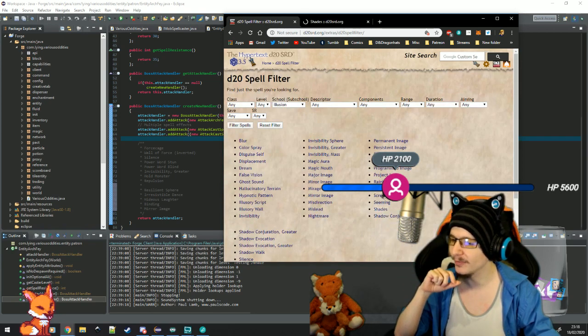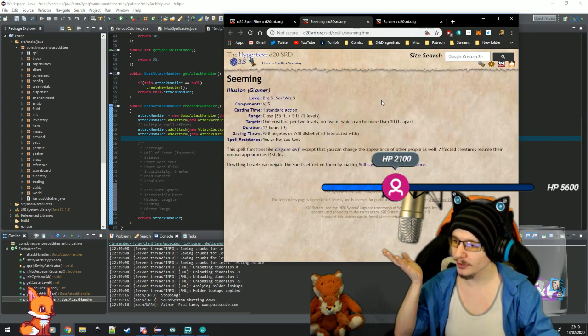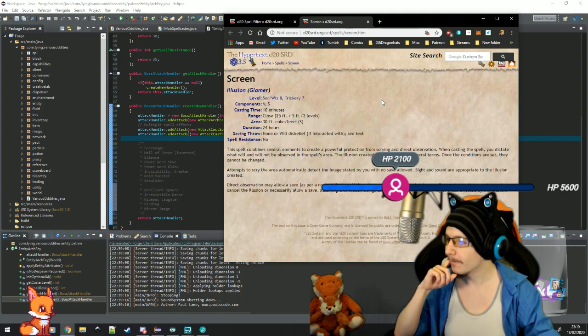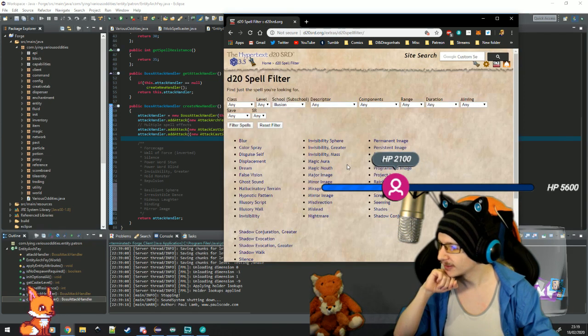Shades, is that what I'm thinking of? Shades, Seeming, and Screen. Shadow Conjuration, set the main sorcerer wizards of 8 levels or lower. Seeming functions like Disguise Self, except we can change the appearance of other people as well. Screen combines several elements to create a powerful protection from scrying and direct observation. Again, not generally very useful. Yeah, I don't think there's very much here.